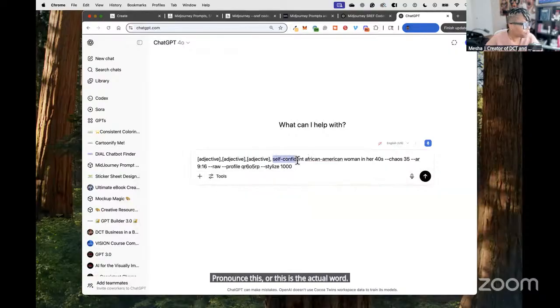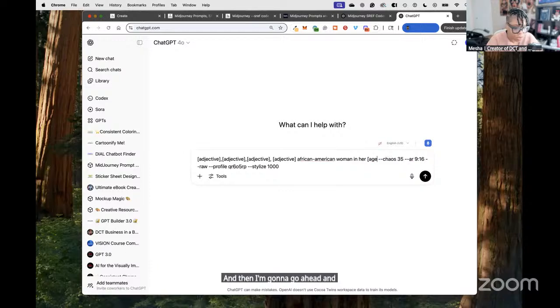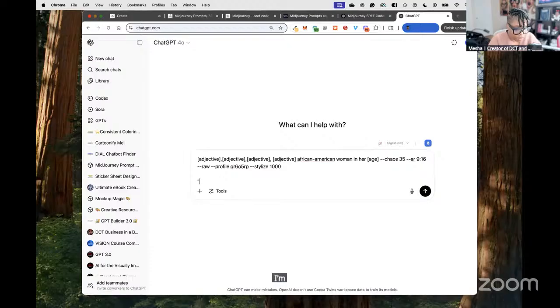Thank you, Anika. All right, so I'm turning the parts describing the woman into a fillable base prompt by just doing adjective, and then I'm going to replace the age with the word age. I'm going to copy the last part of it, showing you MidJourney people how to do this. I'm going to say retain this verbatim.